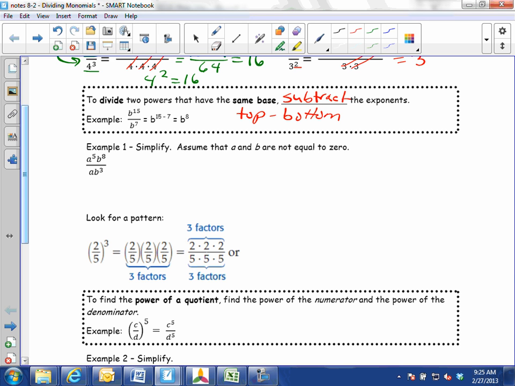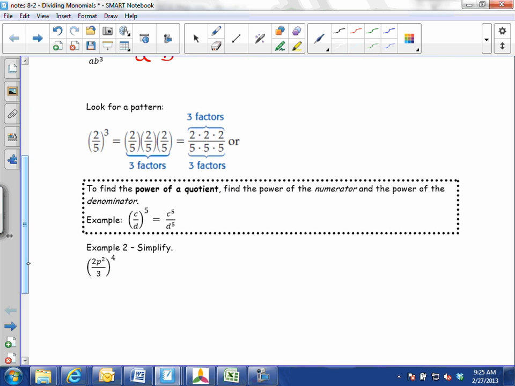Alright, so going anyway, back to this. If I'm looking at this A in the bottom, what's its exponent? 1. And since I've got an A at the top and an A in the bottom, what are we going to do with exponents? Great, so we have A to the 4th. Good, because 8 minus 3 is 5. Easy peasy, right? Yeah.